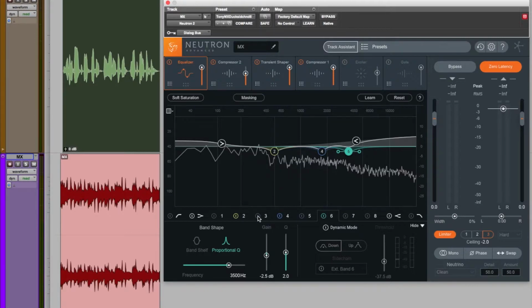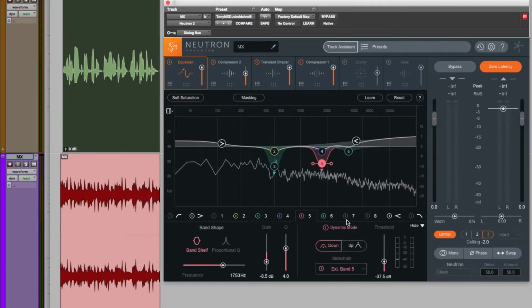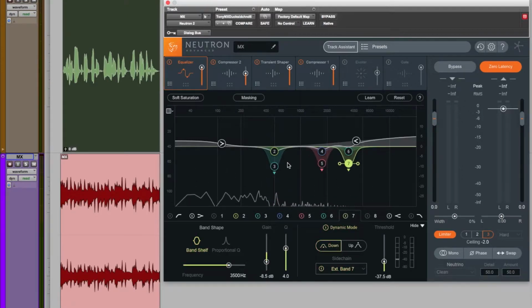In addition, I've added nodes 3, 5, and 7 at those same frequencies, but with much larger dips, except these odd nodes are only being used in dynamic mode, and they're only feeding off of the sidechain dialogue bus, and only, again, if there is information present in that frequency range. So if there's nothing happening here at 3500 hertz, this dynamic mode EQ will be doing nothing, and we'll just be left with that little dip.